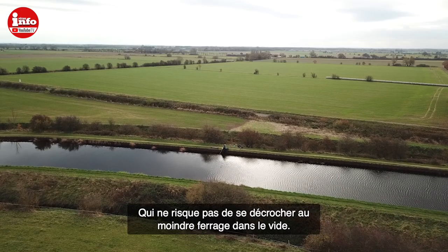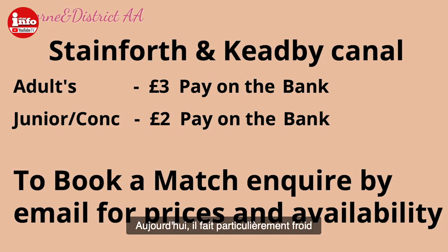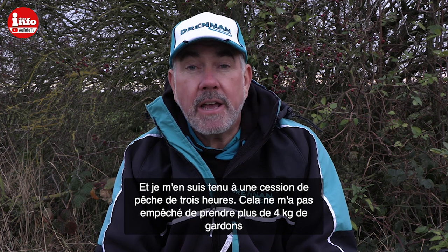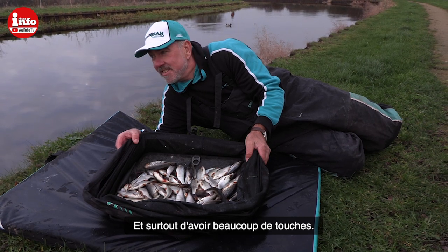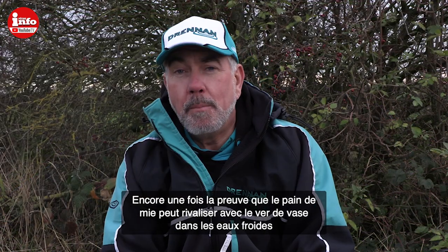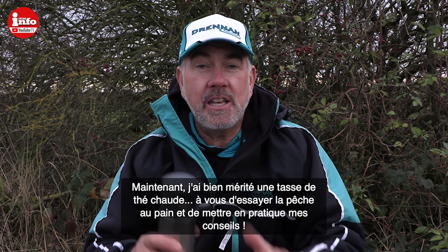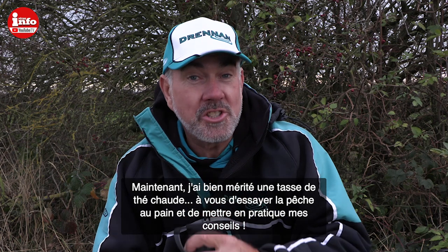This length of water is owned by Thorn and District and you can get day tickets on the bank. Today, because it's so cold, I've just fished a short three-hour session and probably caught seven or eight pounds of roach. It's been quite hectic — I've caught very quickly at times and it's been a fantastic session of bread punch fishing. But what you must remember on cold days like this: a nice flask of tea — it's a Yorkshire thing, but it keeps you going through the match or the session.